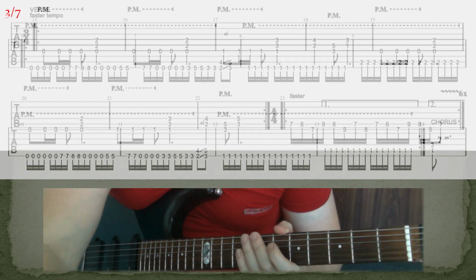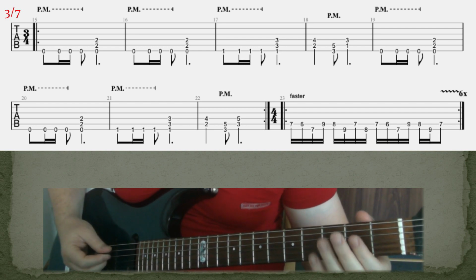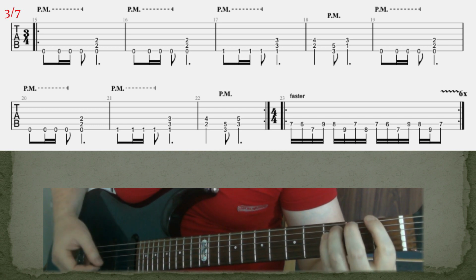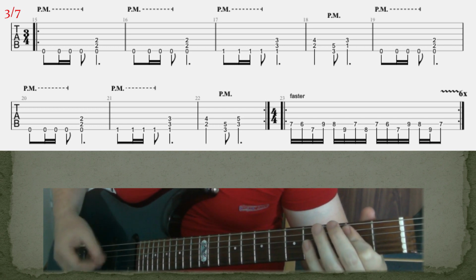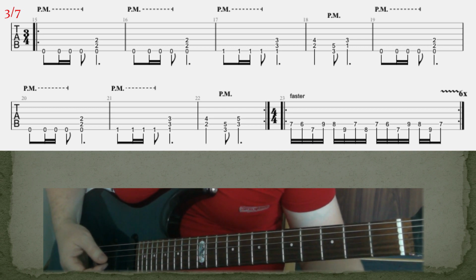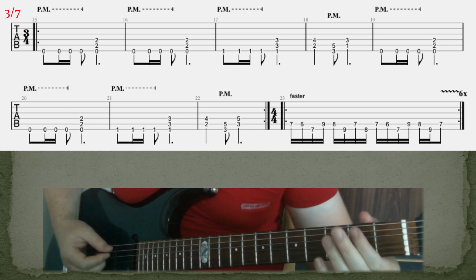next slide. And the chorus, pretty straightforward. Okay, like this, and you're gonna play it twice. And I don't think I have to explain it, right? I mean, it's quite straightforward here.